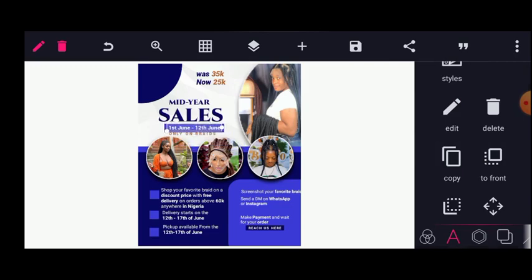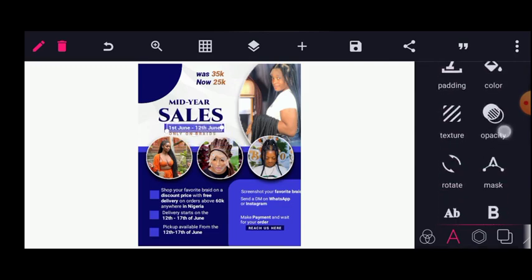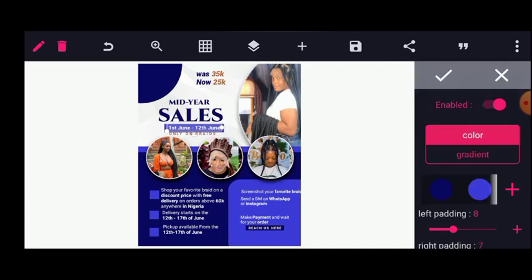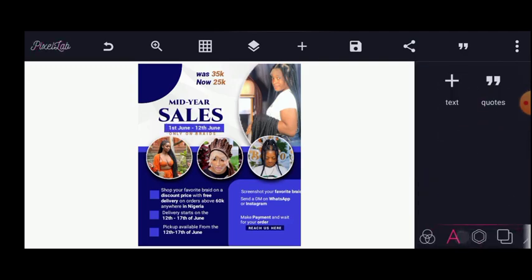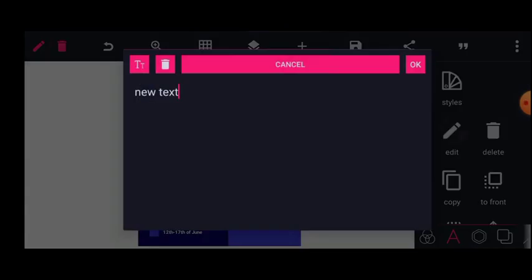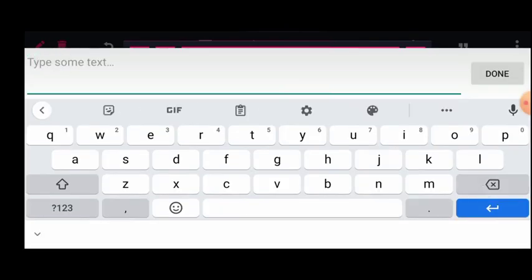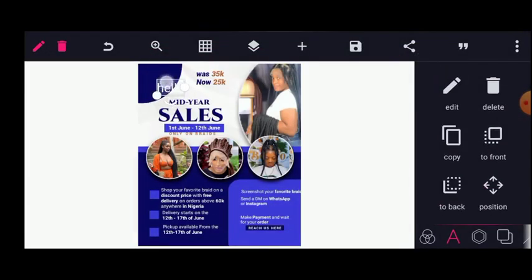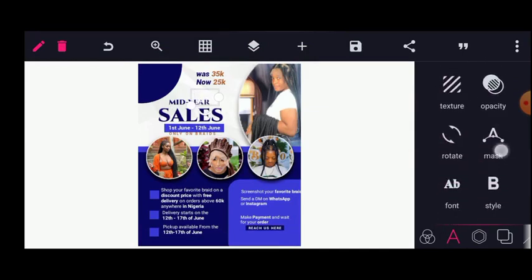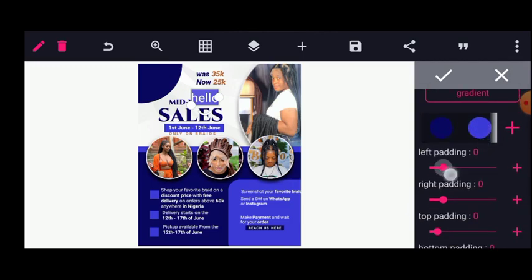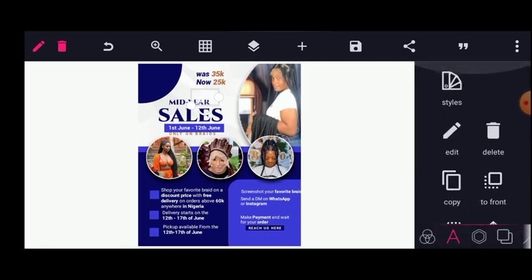So to put a background on your text, you just come to background, so you can deactivate this and see there's no background. And then this, there is a background. So you can just write a text, hello, and then you add a background to this. So you just come over to background and then add backgrounds with colors, and then you can change the padding and all of this. All right, so I'm just going to delete this and then I'll work with this one.